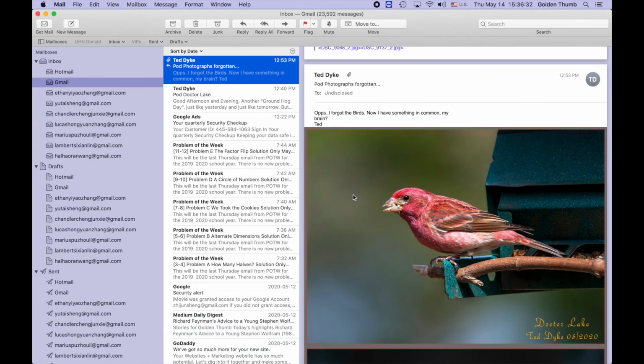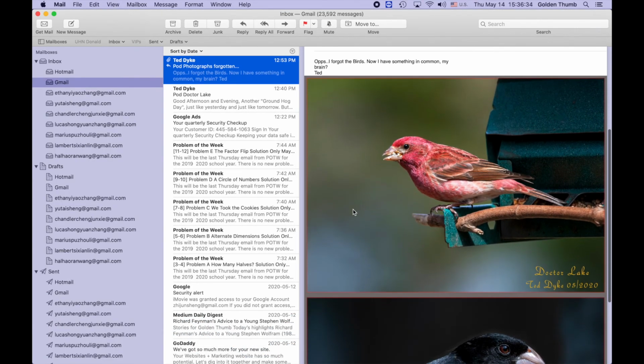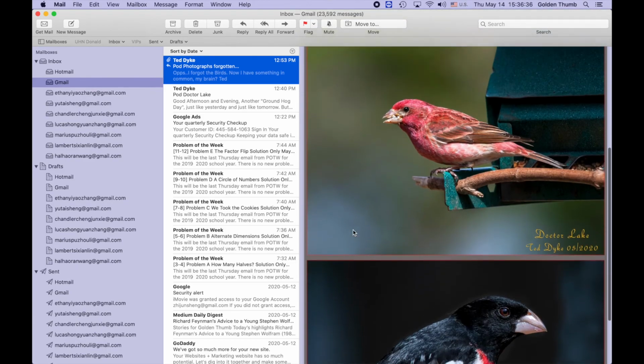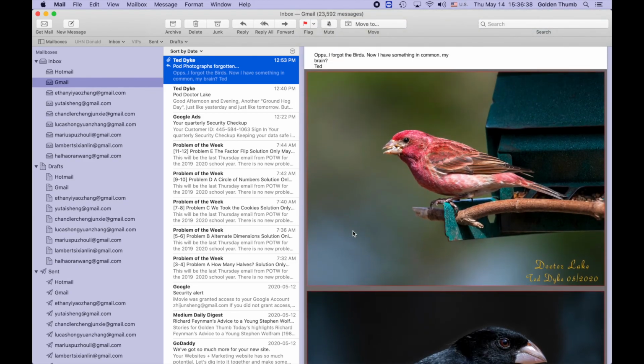I got an email from my friend Ted with a beautiful picture. So we can hold down three keys, using our left fingers: Command, Control, and Shift. Now press the number 4 key.